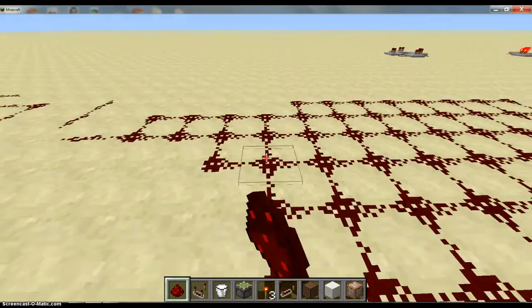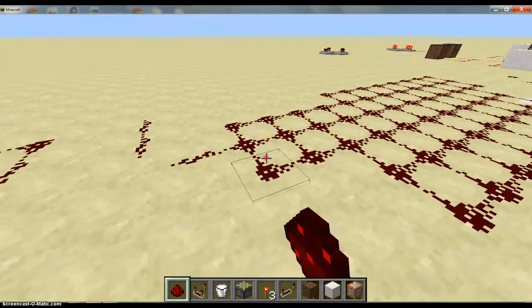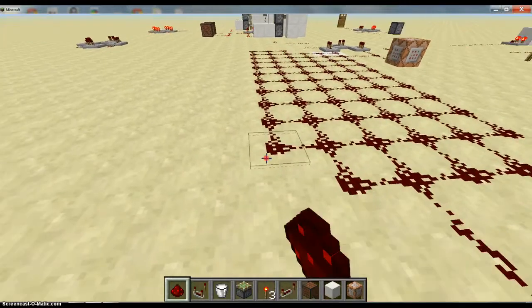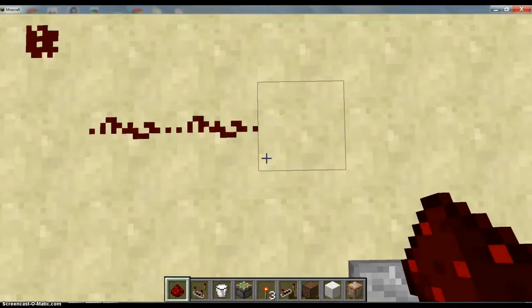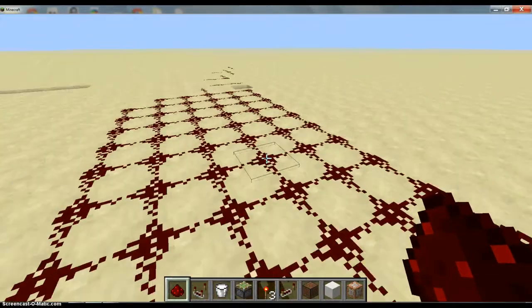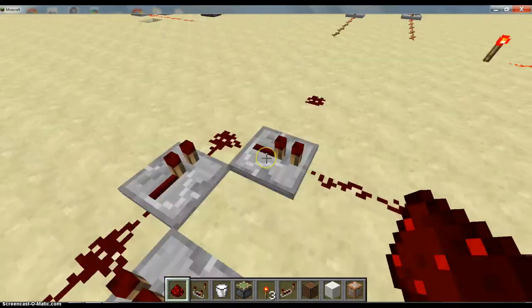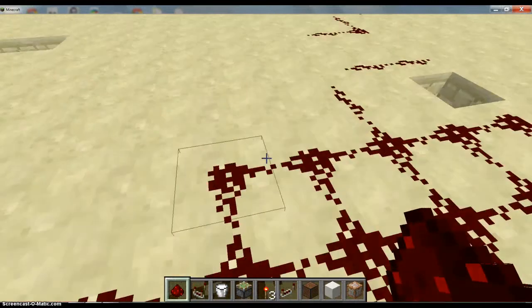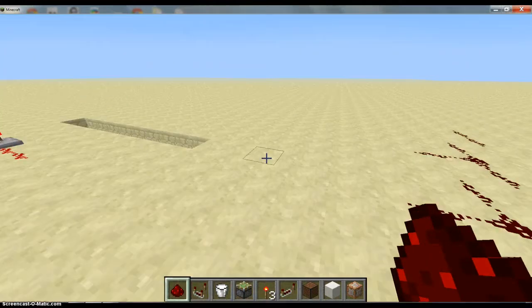I'm making this huge grid of, like, stuff. Huge grid of redstone just because I can. I don't have MCEdit. It would be cool if I did. I could probably do a lot more stuff with MCEdit, but unfortunately, I don't think I'll be getting that very soon. So, I guess, yeah, that's it.